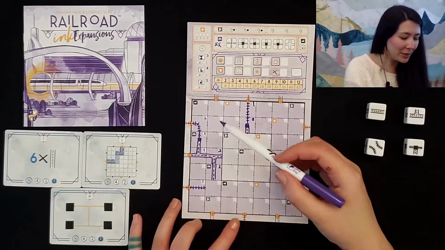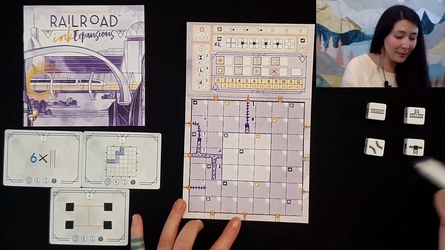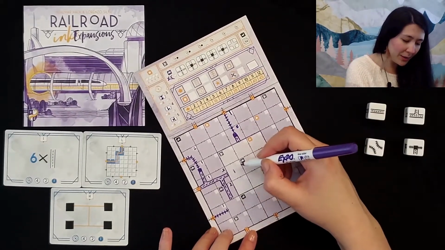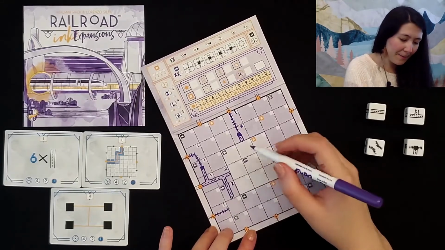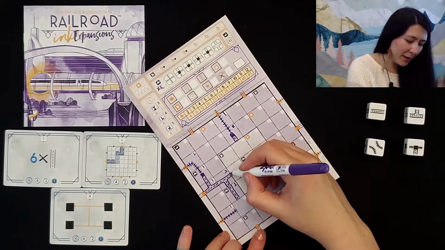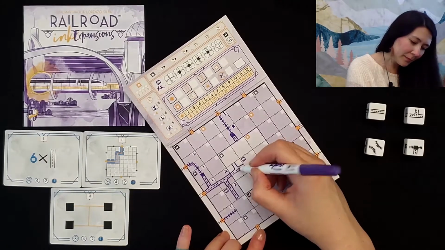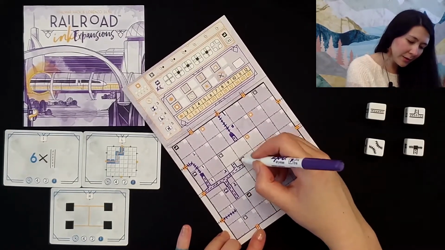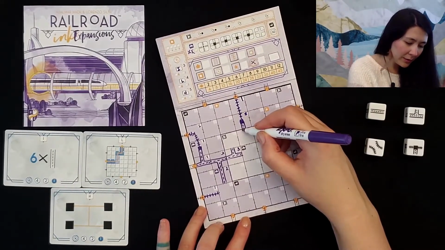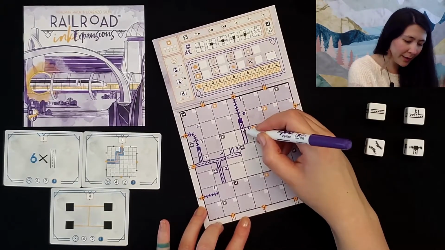So we need 6 road sections connected. We have 1, 2, 3. I could get 4, 5, 6 potentially. So let's go ahead and do that. I'm going to go ahead and put, let's put this T-shaped one going up. That way we'll have a better chance of getting to the tower up here. And number 3, we also need to connect over here. So we'll place our straightaway road 3.